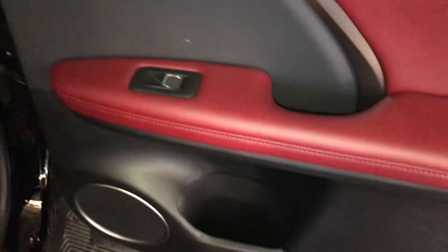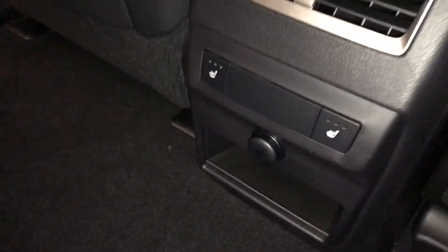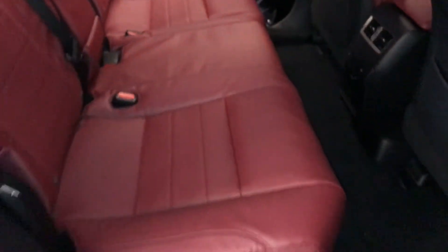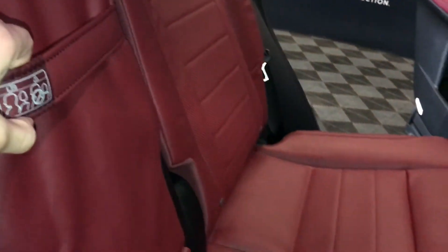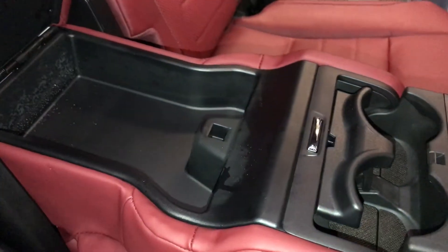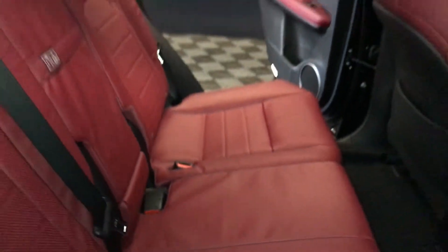Speakers, power window controls, storage and lighting on the sides of the doors. Back seat pockets, ventilation ducts. Middle and outer seats are heated with three settings. Power outlets. A little cubby hole. Curtain and side-curtain impact airbags. Overhead handles, hooks, and lighting. Fold-down armrest with cup holders and storage. Slider bars underneath the seats for forward and backward adjustment. Levers on the sides are for recline or to fold the seats flat down.